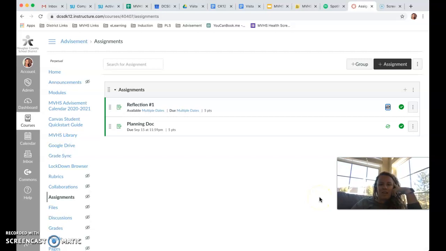I think those are all my thoughts for now. We're going to wait and see how this process goes, but I'm hopeful that we'll get Grade Sync, also referred to as Grade Passback, up and working consistently again, hopefully.